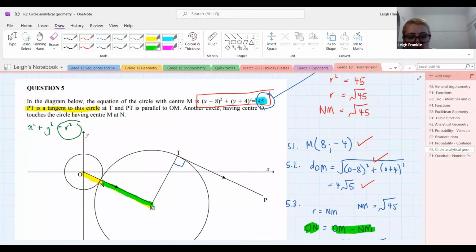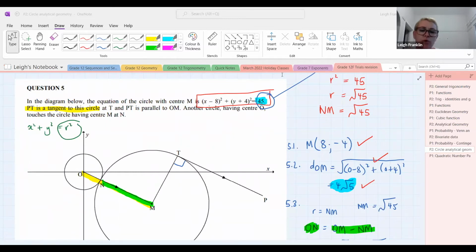Since I already worked out what OM was over here, I knew that this was a clue for me and that I was going to use it. Because remember, in paper 2, and I suppose in paper 1 as well, maths is all about stories, and what's part of our story already. So if OM is already part of our story, then they probably want us to use that in order to get to the answer. So always go back and look at what you've already calculated and say to yourself, how can this help me?